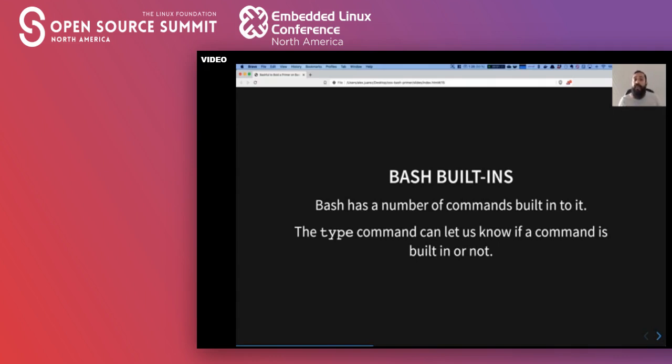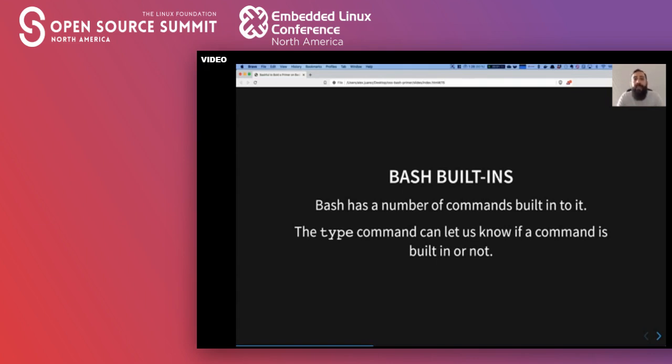Traditionally, when we execute a command from bash, it does a thing called forking. Essentially, it creates a copy of that and launches a command in the background or the foreground, depending on how it's set up, and bash continues to run. But these commands are set up so that they are built within bash itself, so there's no need to execute a new command. This concept has come in handy a couple times in the past. It's very rare, but when a system has too many processes and can no longer create more PIDs, having something like the kill command be a bash built-in, ergo not having to start a new PID, is helpful. Okay.